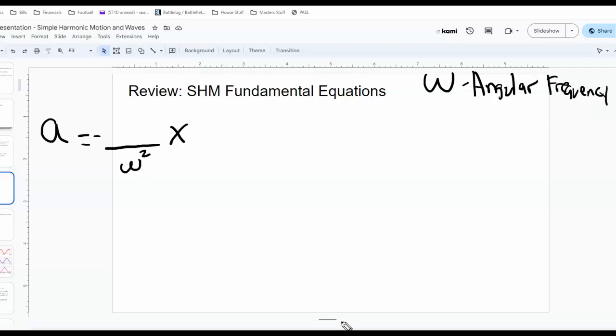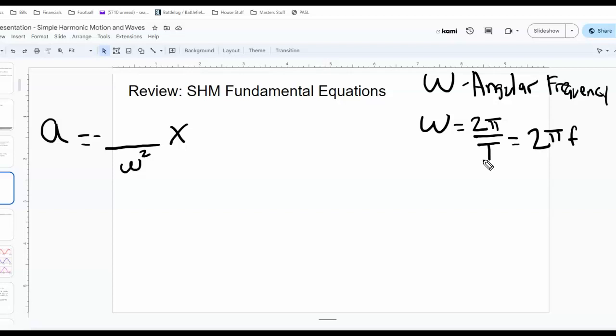Okay, and so just to say a few things about angular frequency. Angular frequency has a symbol omega, which we've seen before when we did circular motion. And it's actually kind of related to angular velocity, which is the last time we saw omega. Angular frequency is 2 pi divided by the period of oscillation, or you could also write that as 2 pi times f, where f is the frequency in hertz. Angular frequency basically has to do with how quickly the oscillation is happening. Everything I'm writing right now is true for any type of simple harmonic motion.